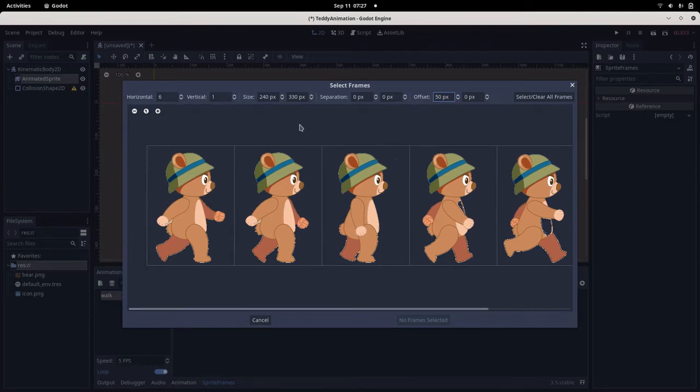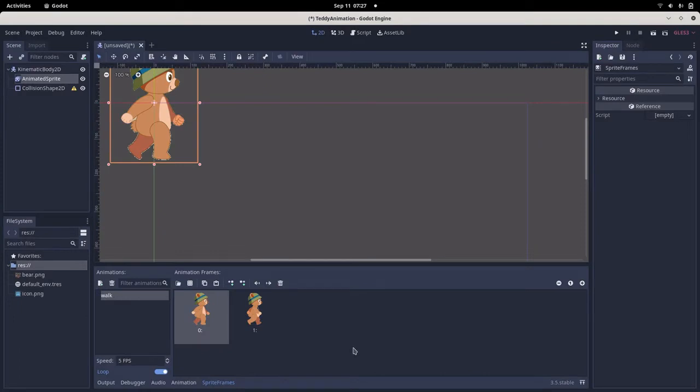Okay, as we want the animation for walk, we will select 2 walk images. This is the left movement of walk, and this is the right movement of walk that we will select and add. Okay, so now we have added our sprite frames.